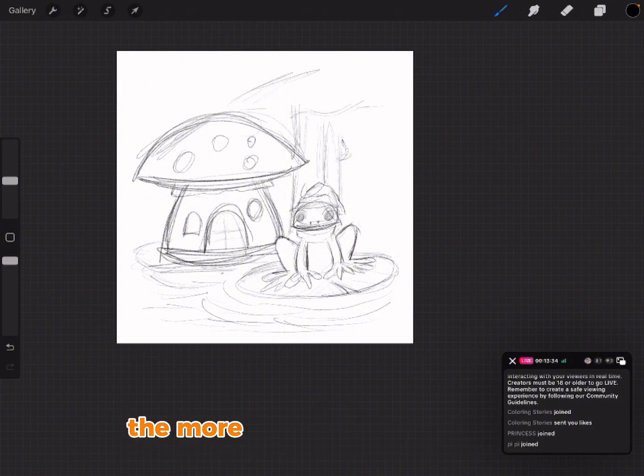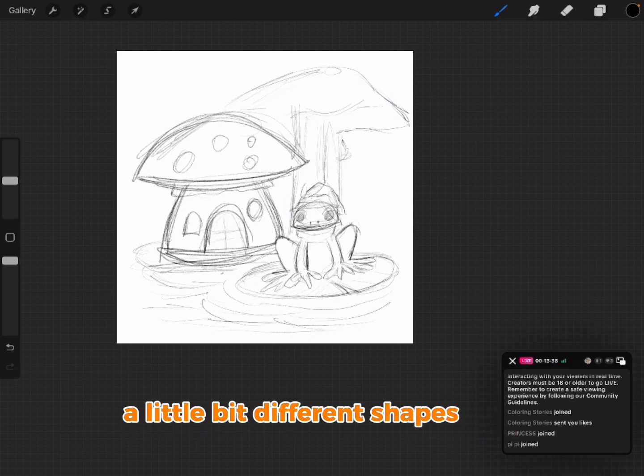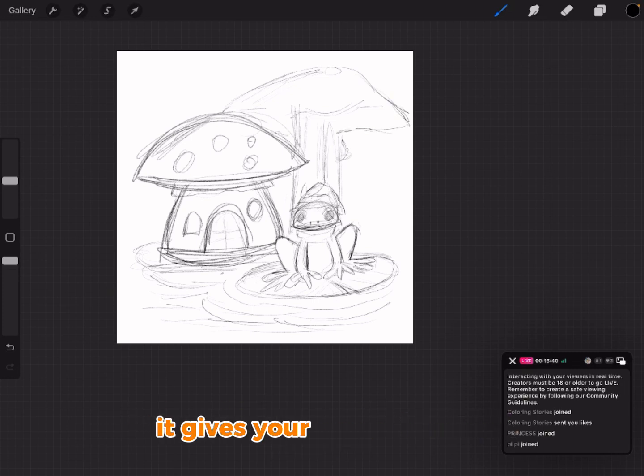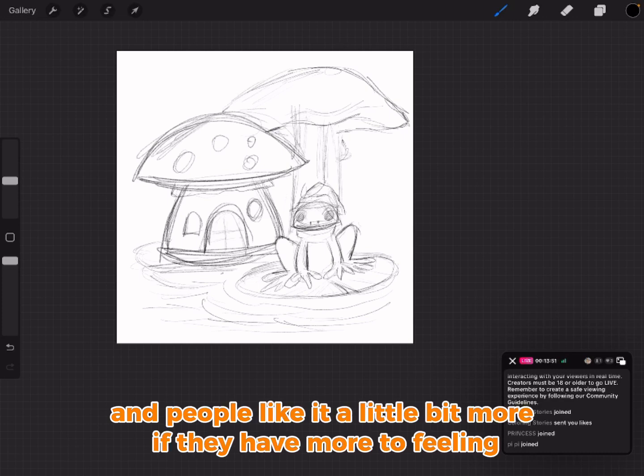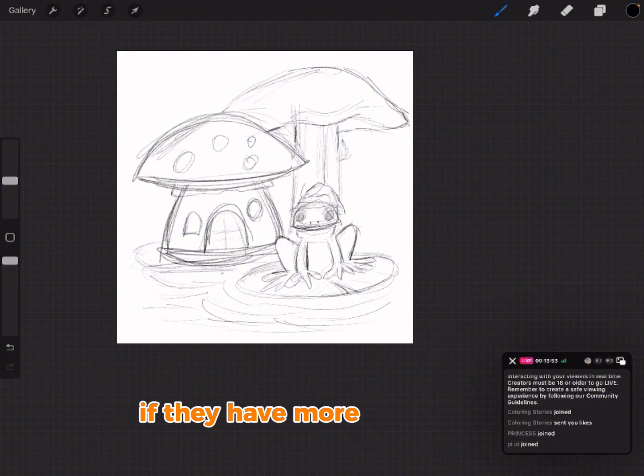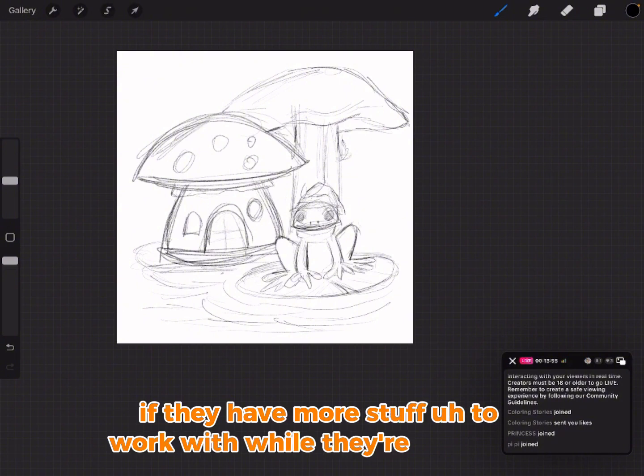And remember, the more you do with a little bit different shapes and designs, it gives your coloring page a lot more depth, credibility, and people will like it a little bit more if they have more stuff to work with while they're coloring.